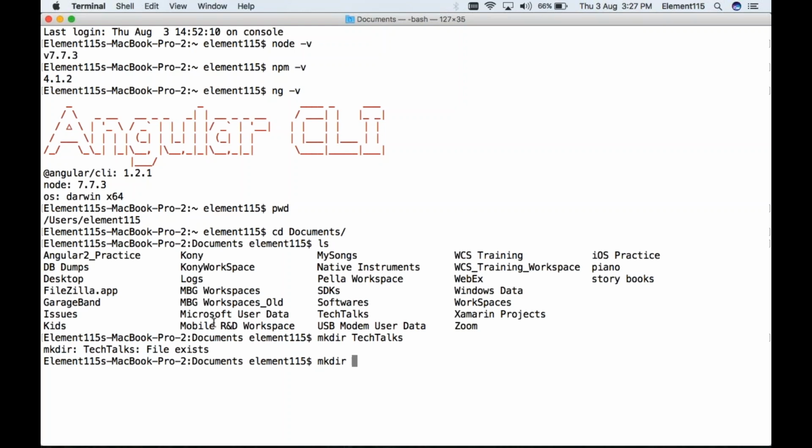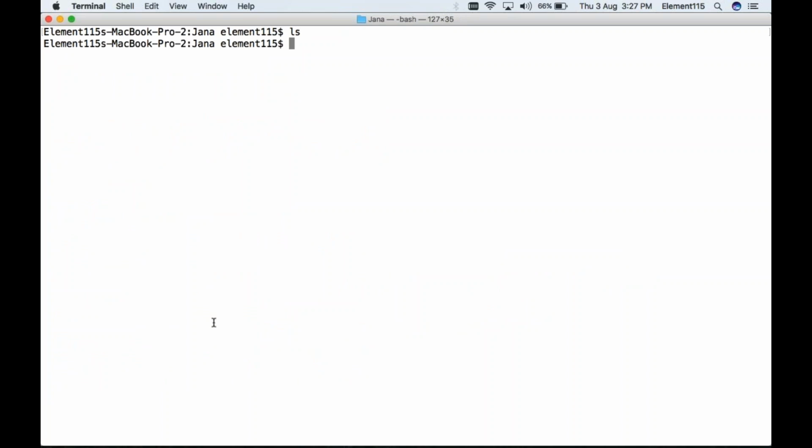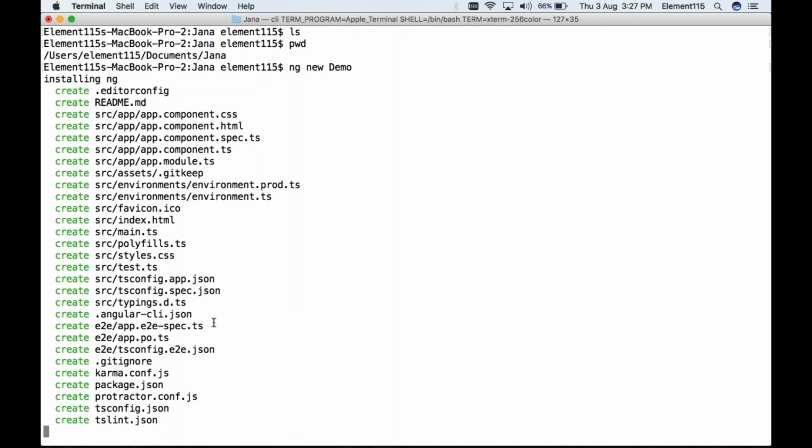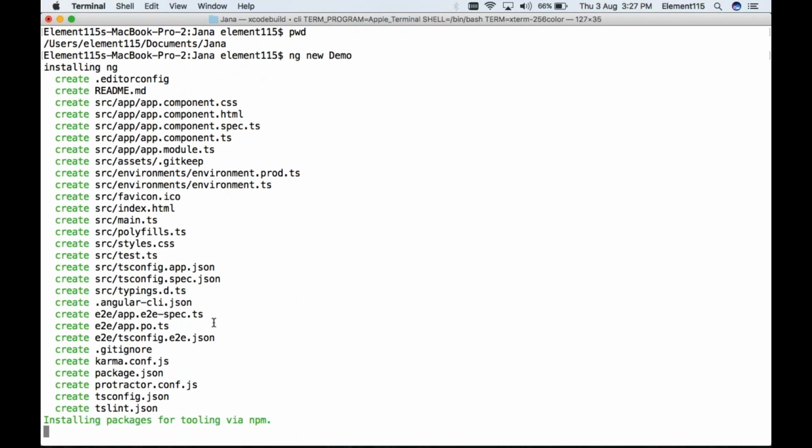Since it's already there, I'm just moving to that folder. This is where I want to create my Angular project. So we use the command ng new. The project name I want to create is demo. So if I press enter, it automatically creates all this structure for me.